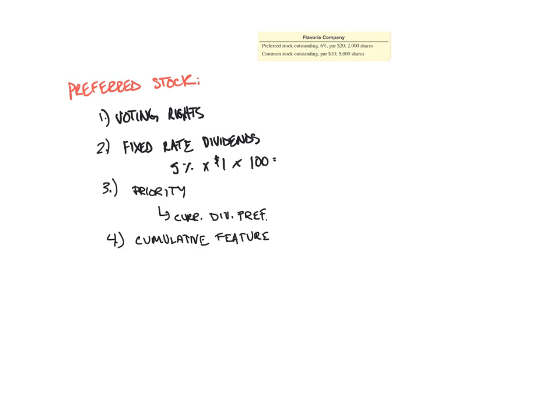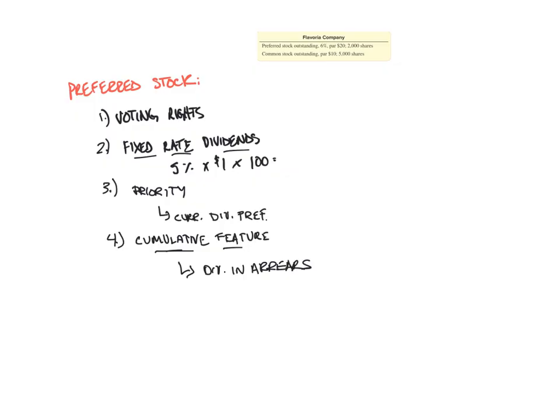And one final characteristic that we'll mention regarding preferred stock is the cumulative feature. This is really something that makes preferred stock preferable to certain types of investors. If a preferred stock is cumulative, that would imply that even when dividends are not declared in a given year, because remember, dividends are optional, a company doesn't have to declare dividends, but if they do declare them, then they become a liability. But even when dividends are not declared, because preferred stock has fixed rate dividends, if there is a cumulative feature associated with the preferred stock, then dividends will grow in what we call dividends in arrears.